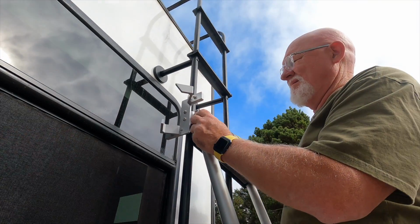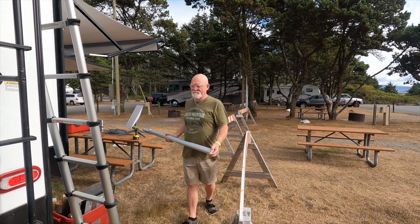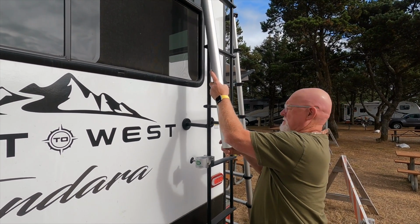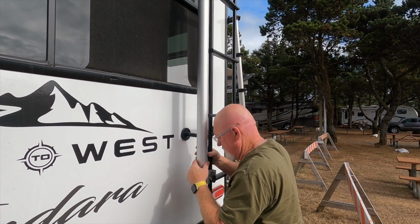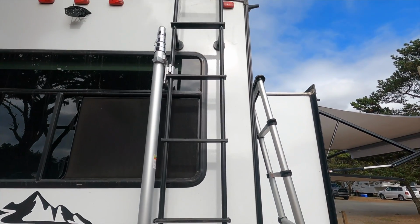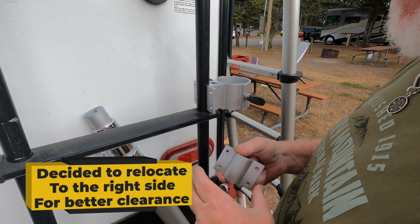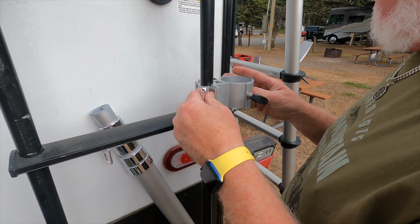This is the top bracket that you angle the flagpole in to hold it in place. We were able to get the flagpole in easily at this length, but decided that if we moved the brackets over to the right side of the ladder, we would have more room for manipulating the flagpole once it was completely extended. The brackets are very easy to get on, just a couple nuts and bolts.